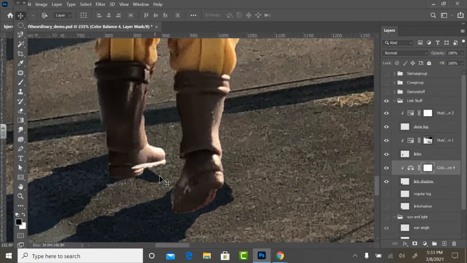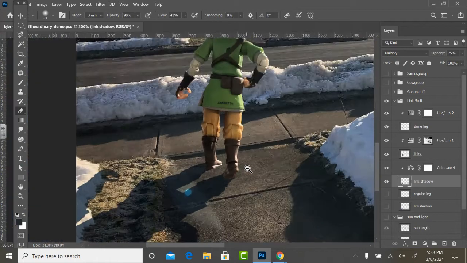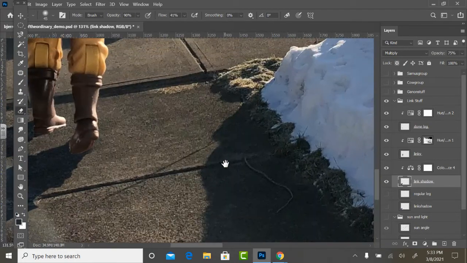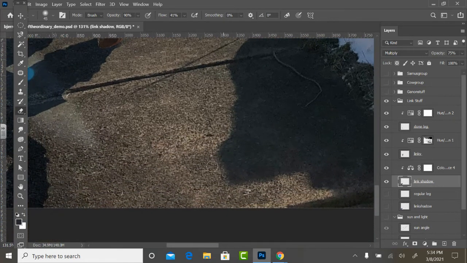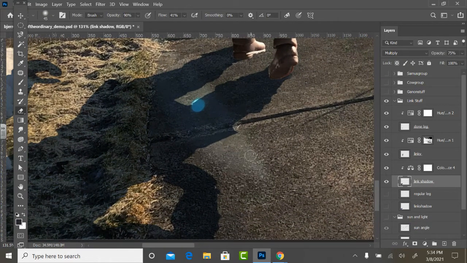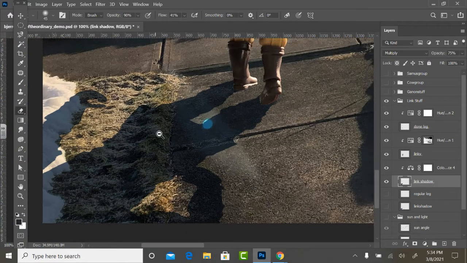And I see there's a little error here. You can just use an eraser where things don't line up exactly the way you want. Click on the right layer and make it work. There we go. Now the next thing is these shadows are sharp sometimes, and the further away they get a little blurry. So you can leave that here, but we're going to make it a little blurry as it gets over here.